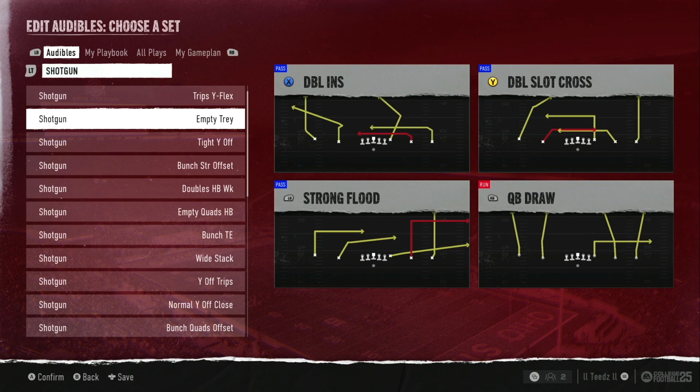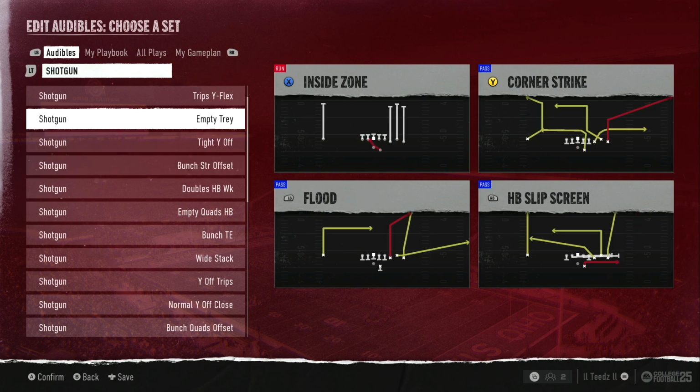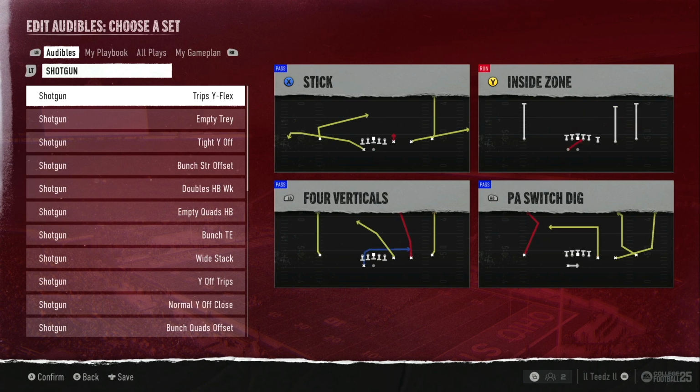So one thing I look for when it comes to these is simple. So not one thing, it's actually 4 things. When it comes to your pass plays, I'll go through just a few of mine just to show you guys little examples. Let's say, for example, trips Y flex, just a random formation. As you see here, I have a run play, I have a deep play, I have a play action pass, and I also have a short pass play.